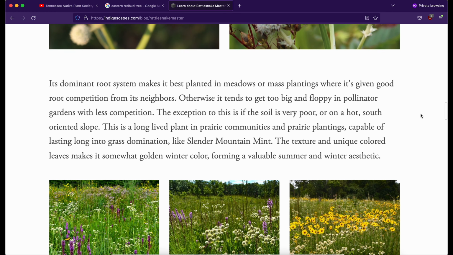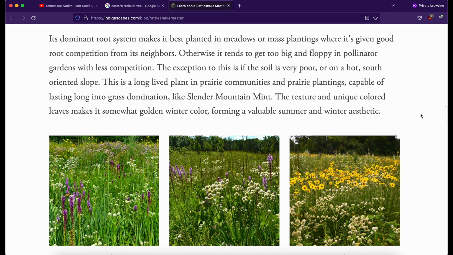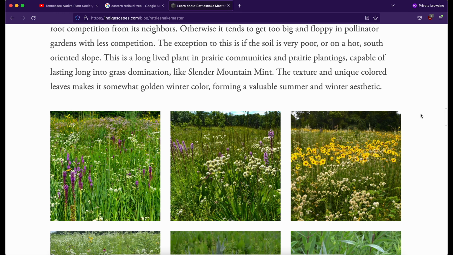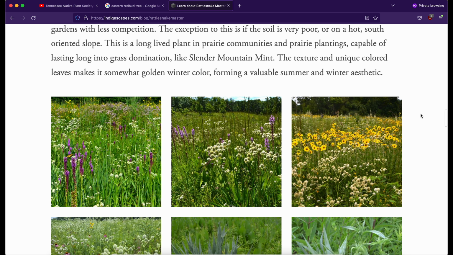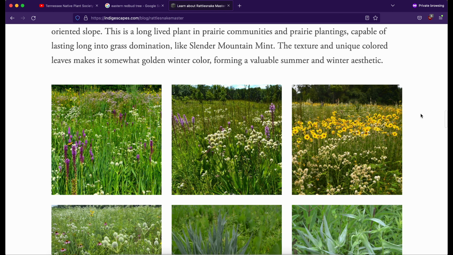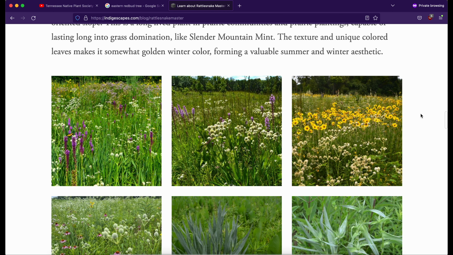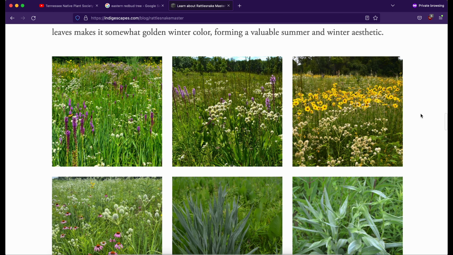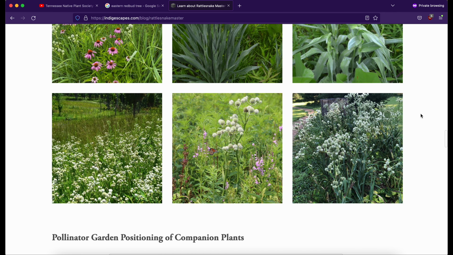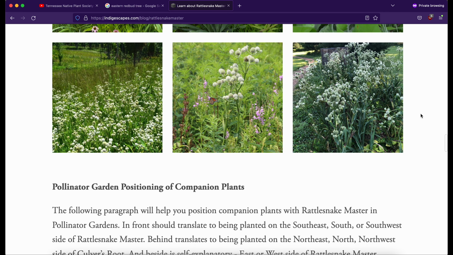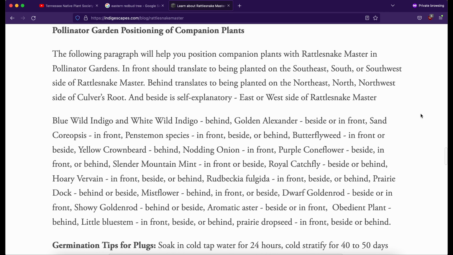They take beautiful photographs. They show the plants up close, but they also show the plants in a prairie or meadow setting. And they show it growing with other plants and how that could look together in a matrix or some kind of grouping. And look at the colors. Look at how beautiful Rattlesnake Master is in these huge drifts with other plants. I love it so much.